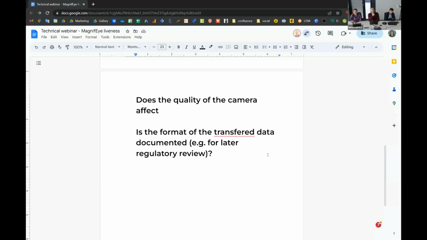And there's another question. Is the format of the transfer data documented, e.g. for later regulatory review? Maybe I can answer this question.